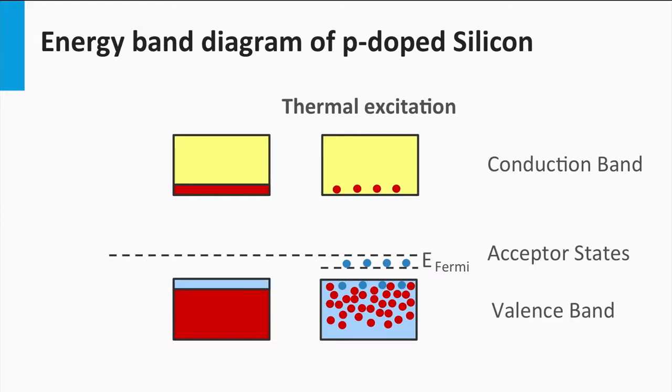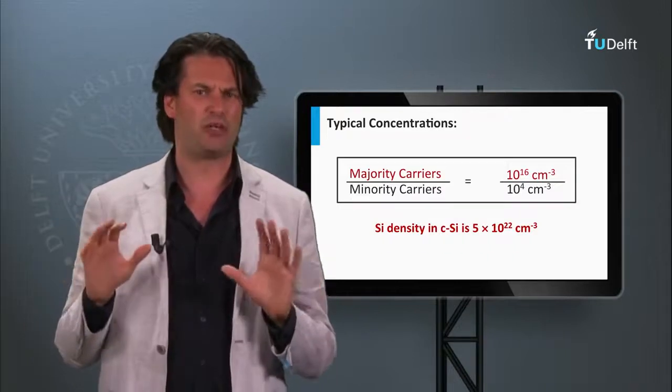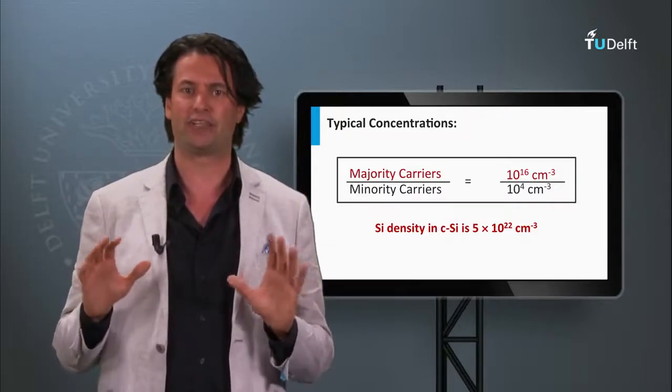For silicon at room temperature, many electrons of the valence band can be excited to the acceptor states. As a result, we have more free mobile holes than mobile electrons in a p-type semiconductor. The electrons are the minority charge carriers, the holes are the majority charge carriers. As the holes are the majority charge carriers, the Fermi level will be closer to the valence band than to the conduction band. Let's get a feeling for the typical concentrations for majority and minority charge carriers in doped silicon networks in the dark.